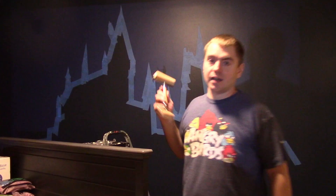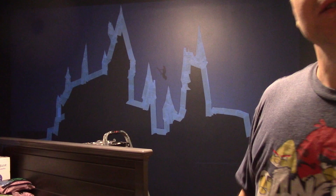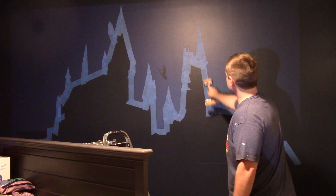Once you get the tape all down, make sure you push down the edges nice and flat. I'm actually going around it with this roller that I have — you can just use your fingers or whatever. Make sure all of your edges are flat down against the wall so you don't get any spots under your nice lines. Then the next part is going to be the real trick.